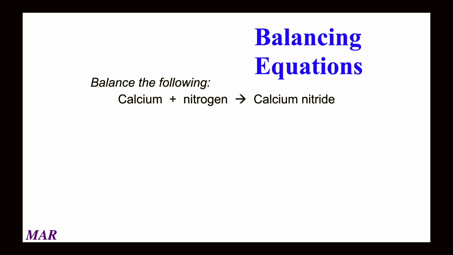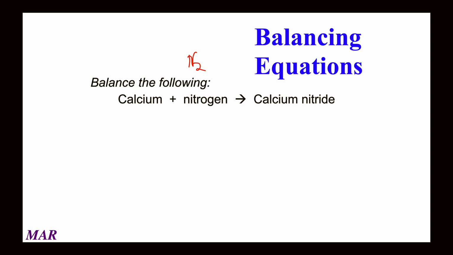Here's a reaction we can balance: calcium plus nitrogen makes calcium nitride. Now to do this, we have to think about a couple of things. We've got to figure out the formula of calcium nitride, and we also have to think about those diatomics. So remember the expression, Have No Fear Of Ice Clear Brew. Nitrogen is the N in Have No Fear, and nitrogen is a diatomic, so for nitrogen, we're going to put N2.